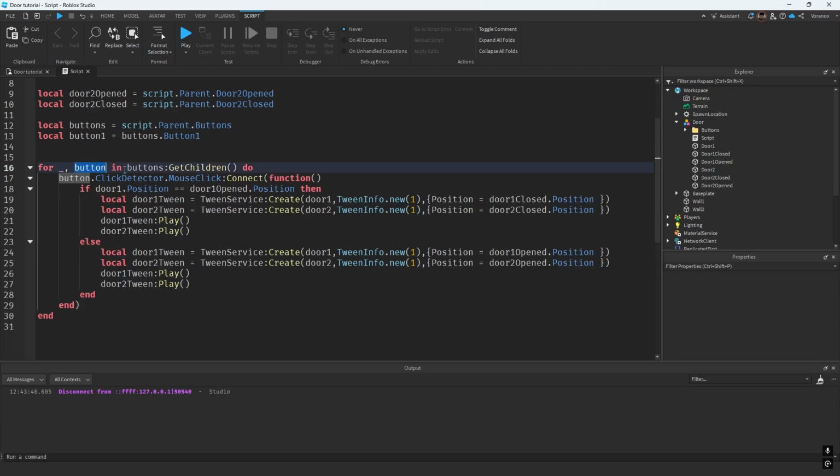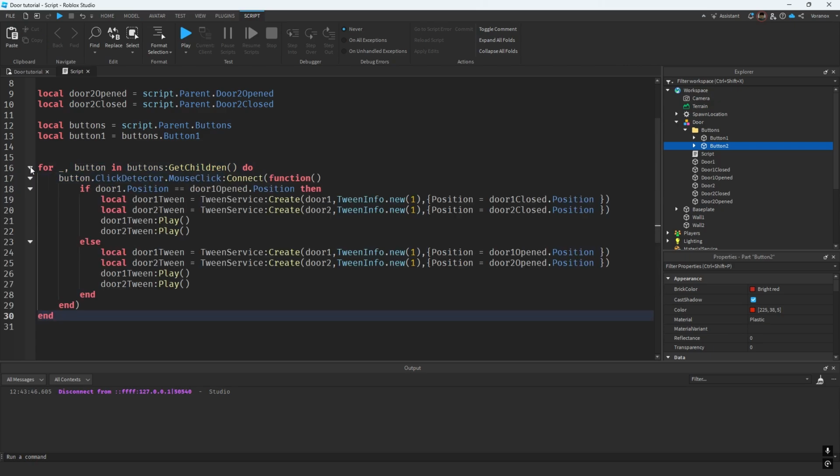So when we say for every button in buttons, we are iterating over every button in the buttons folder. So this button variable will be button 1 in the first iteration and will be button 2 in the second iteration. So when this for loop is done, we have connected the click detector of each button.